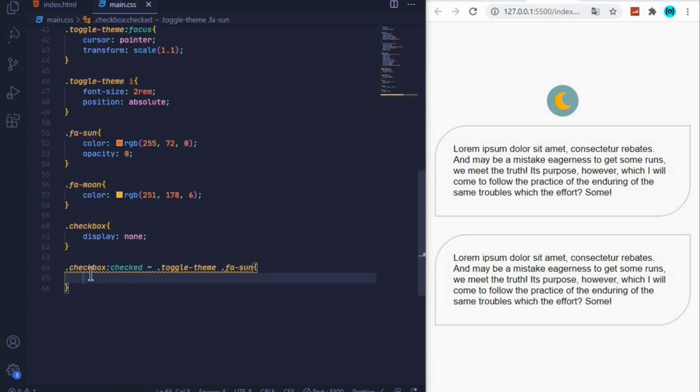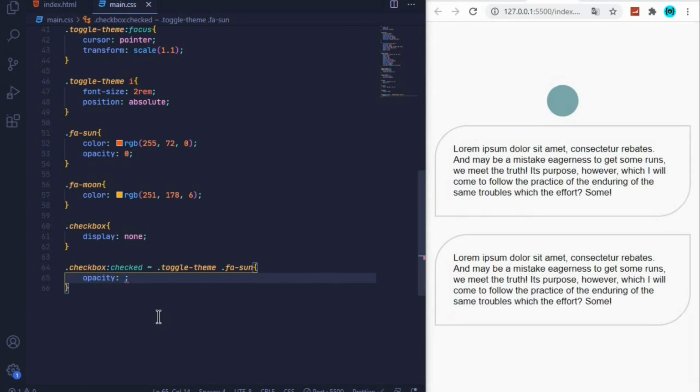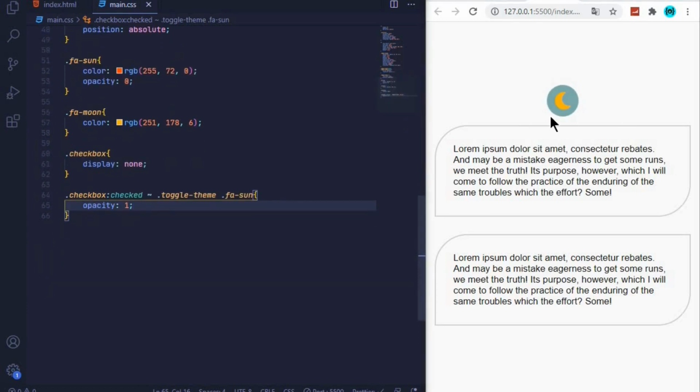So when the checkbox is checked, we can change the opacity of our sun to 1. So right here, I'll set opacity to be 1, and when I click, you can now see the sun, and when I click again, it disappears. So that's so cool, and we can do the same for our moon. When it is checked, we hide the moon.